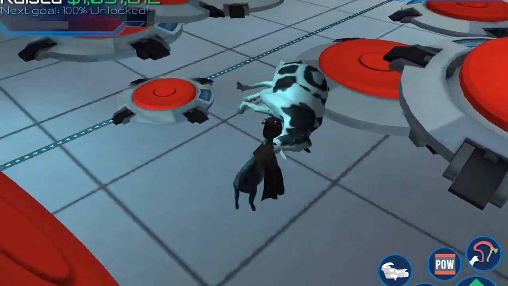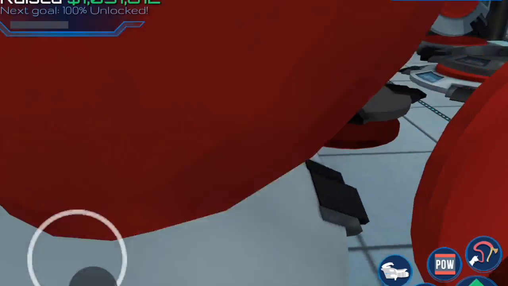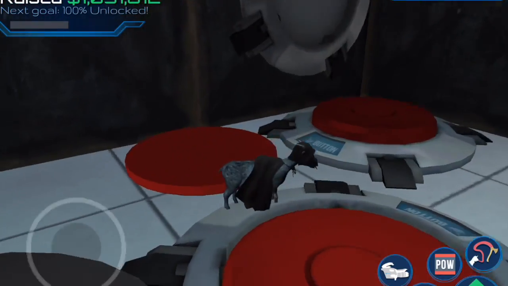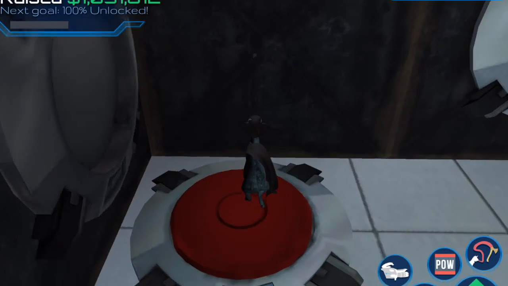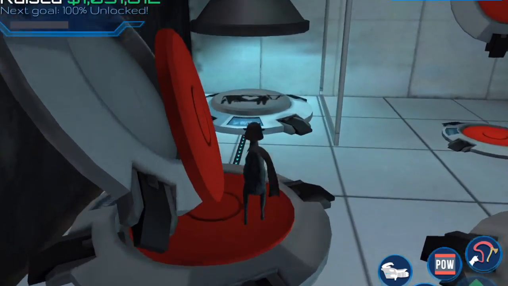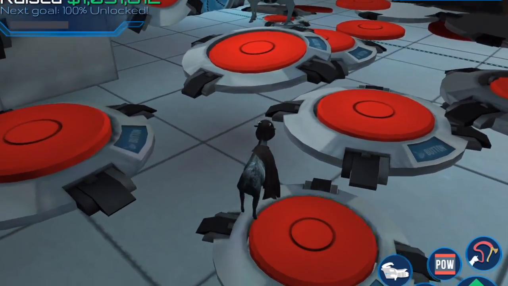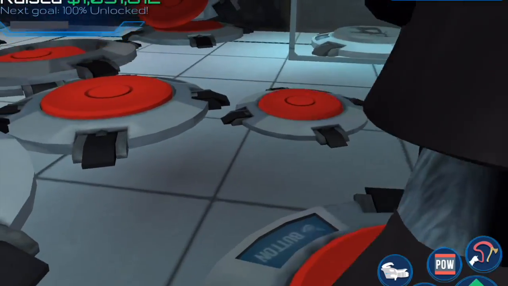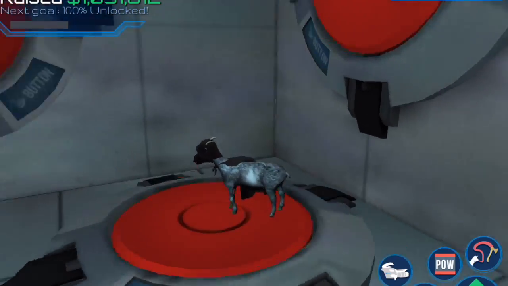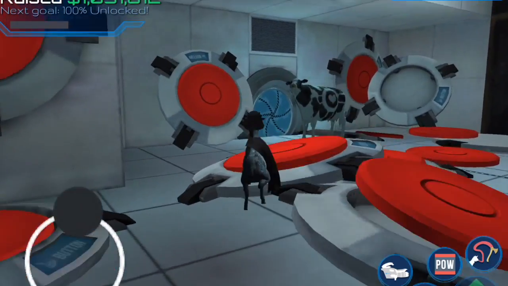And then you're going to do number two. So you're going to drop the cow. I'm going to try to press these buttons. Hold on. This one. You're going to step on that one first. Then you're going to, I think, step on, no, you're going to step on this one. Right. So you're going to step here. And then it's going to open up, and you're going to take the cow again.